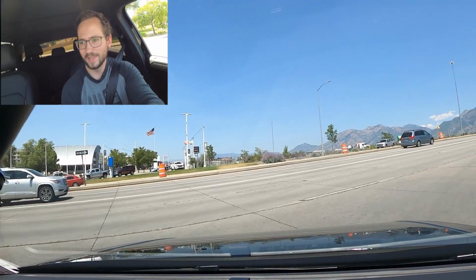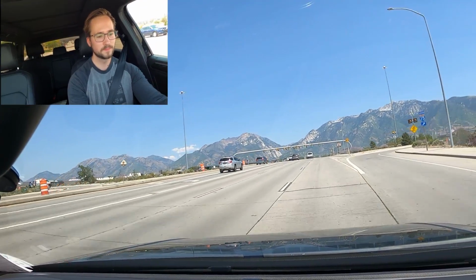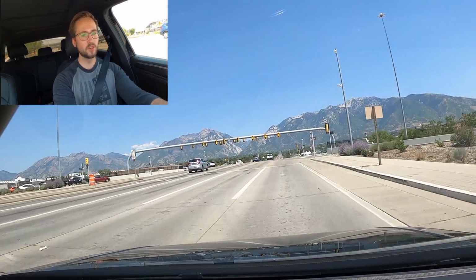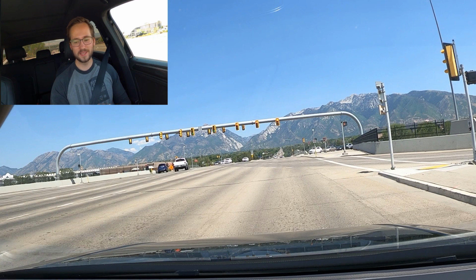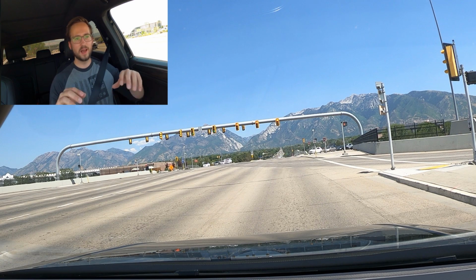And let's get our little acceleration here. Ooh. So that was in the normal mode, and of course we hit a red light, so we can see the brakes too, all in one clip. That was in the normal mode, and I mean, it did take a second. Obviously you guys will have this happen instantaneously for you, but once this light goes to green, we'll get another little acceleration. I just want to see if it's different in the sport mode and the manual mode.